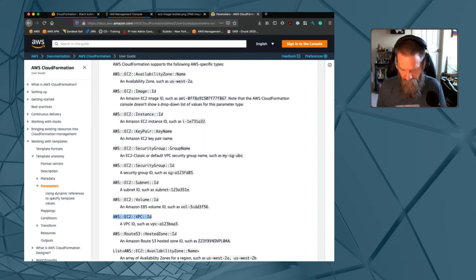So what this will do is when we run this, it'll actually give us a dropdown of the VPCs that are available in the region where we're deploying, in this case, our security group template. If we were running this through a CI script, we would pass a parameter value in instead. And in the CI script itself, we may actually just put a variable in that says it's VPC 123. But in this case, because we're doing it through the management console, if I just said string, then I would expect you to type in the unique identifier for that VPC. And the chances of making a mistake there, you might run into some problems. So instead, we get the drop-down list and we just select.